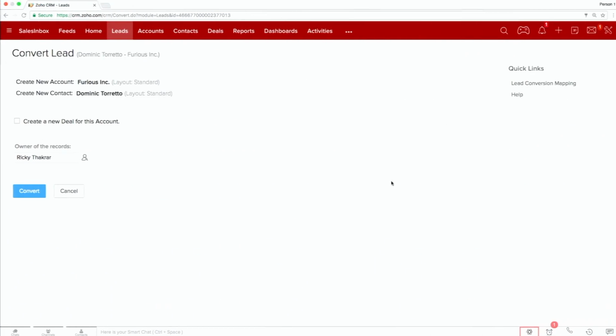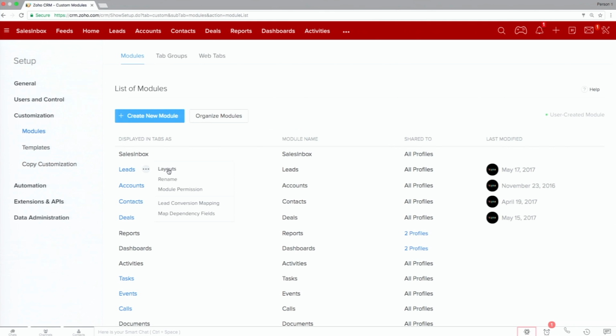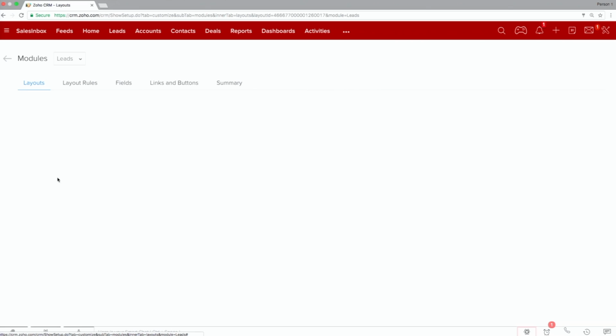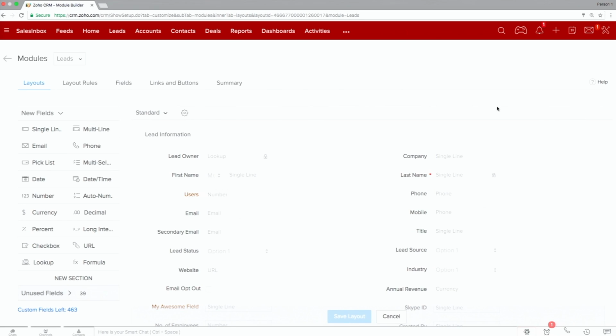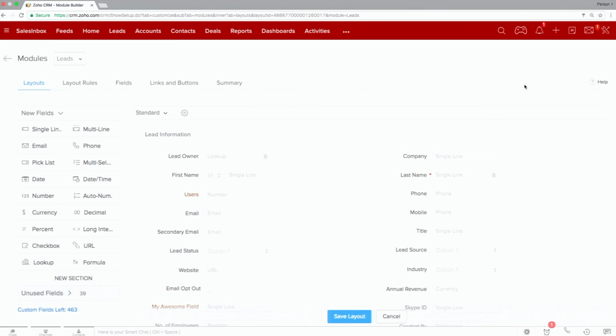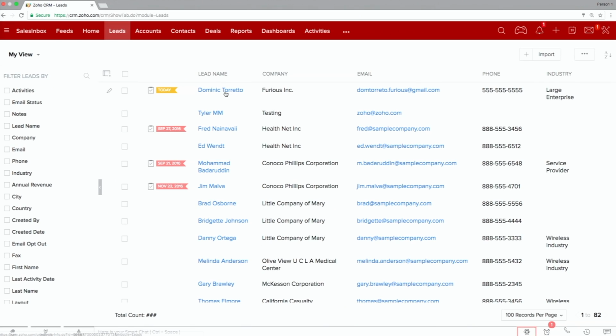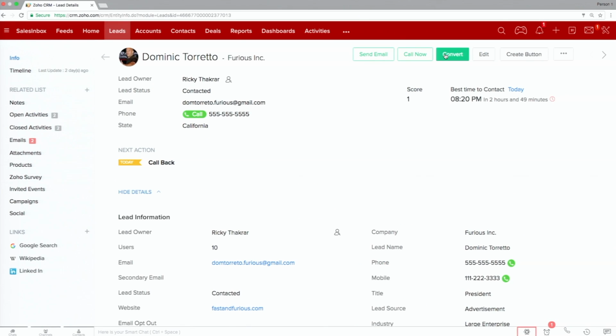What do I do? So let's go back to the customization section. I'm going to click on setup, back to modules, back to leads, back to layouts, back to our layout that we want to edit. Now, if you are a business to consumer or B2C, all you have to do is just mark this as not required. When you first sign up for the CRM, it's forcing you to put a company name, but you don't have to. All you have to do is uncheck this box, and now it's not required. So the problem with that is they don't have to fill it in. So if you are B2B, then keep it as required. But otherwise, you don't have to. And that way, you can still convert the lead. So there is no company name. This just becomes a contact.